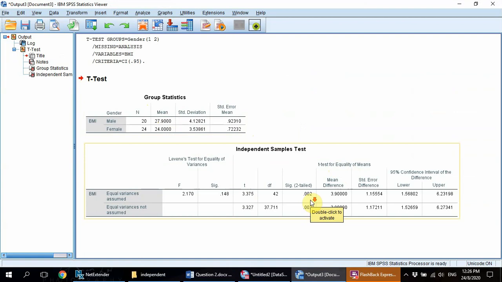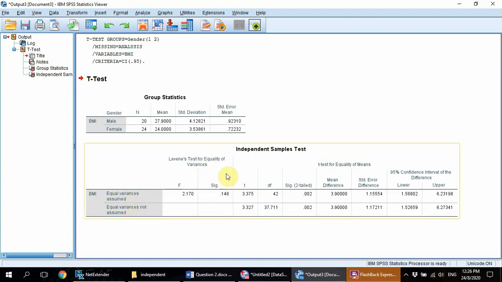You can see that down here, you have a Levene test. Why do you have this Levene test? You look at the two rows over here. You have equal variance assumed and equal variance not assumed, and you have two different significance values. But in this case, the two significance values are the same. In some cases, the two significance values are different. One is less than 0.05, one is more than 0.05. The function of Levene test is to allow us to know whether we can assume equal variance or not.